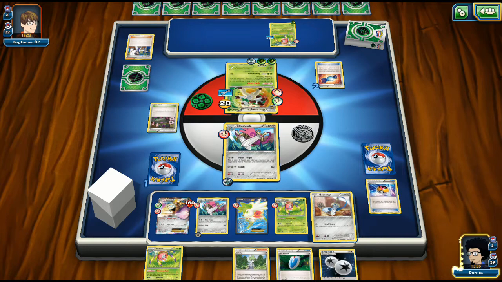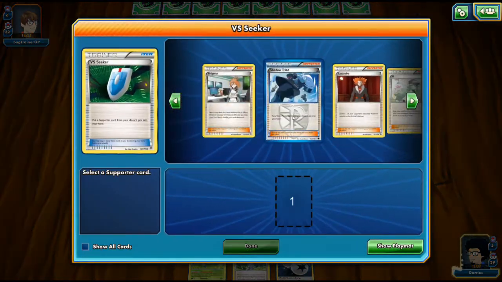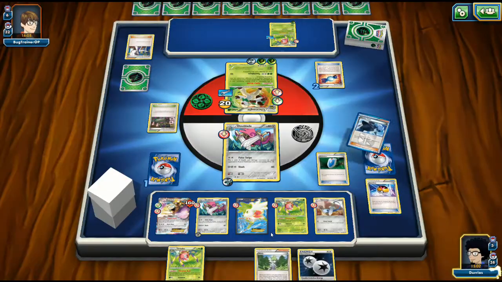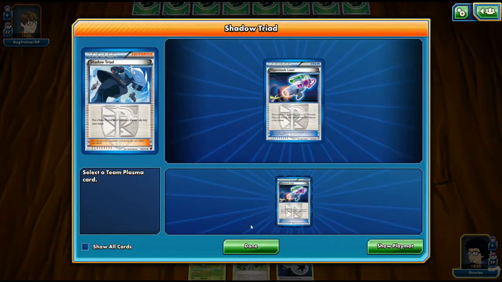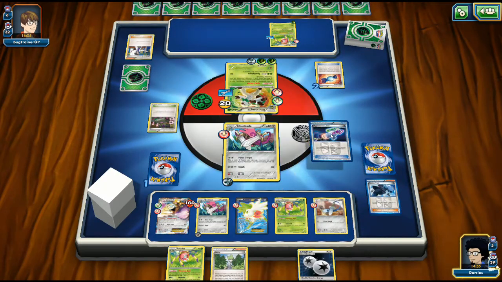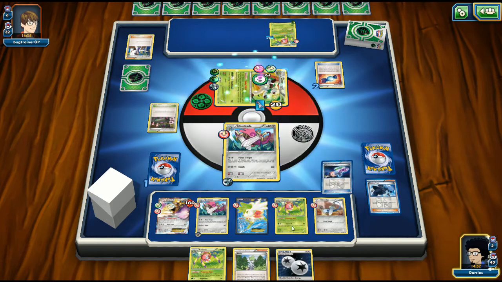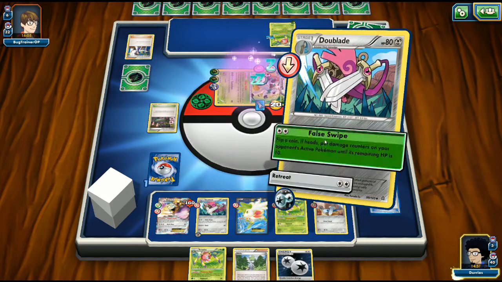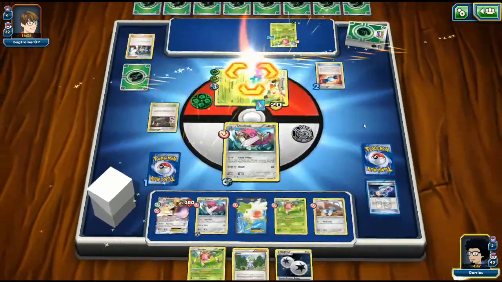We'll put down this Honedge just because we can, and then we'll go for the Shadow Triad, getting back a laser. And now it's fingers crossed here. Can we get heads? This is the moment of the game. Can we close out this game? Wow, I would be so surprised if we can. False Swipe. And yes, we get heads. We close out the game.